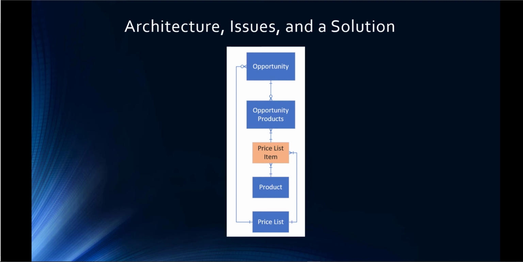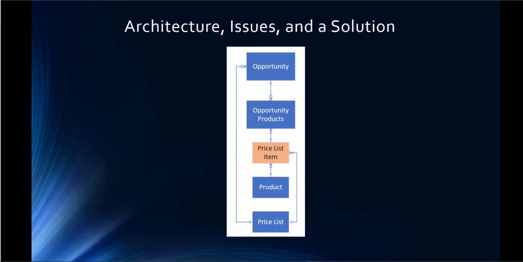And of course, the reason is, architecturally speaking, it's not a bad idea. That way you can have many price lists that have different prices for the same products. So you don't have to keep repeating your products every time there's a different price for them. So the architecture makes solid sense. It's very good. However, this is the architecture, but this presents a problem when you're trying to track costs, and I'll explain why.